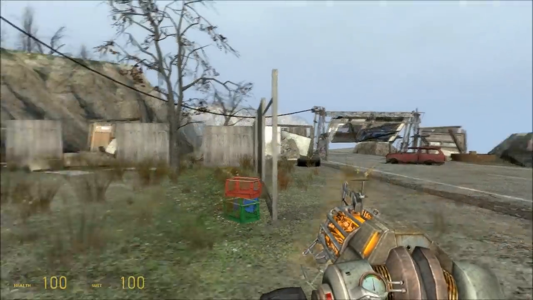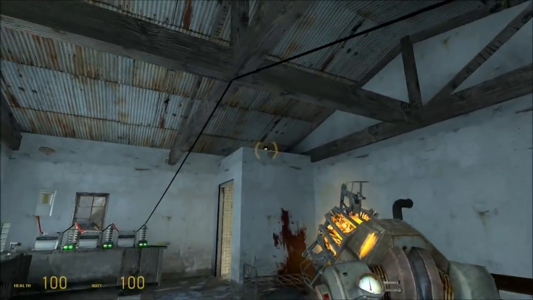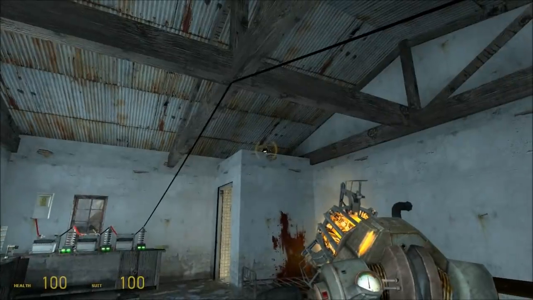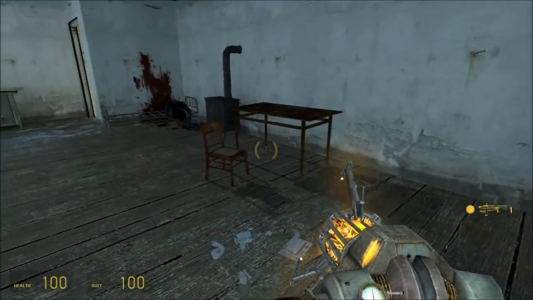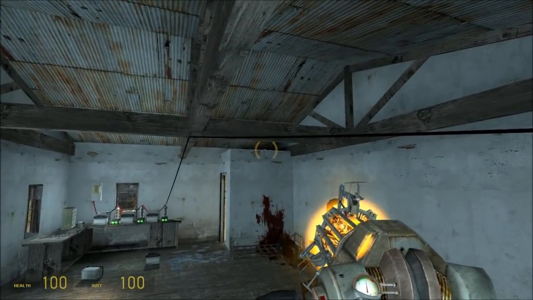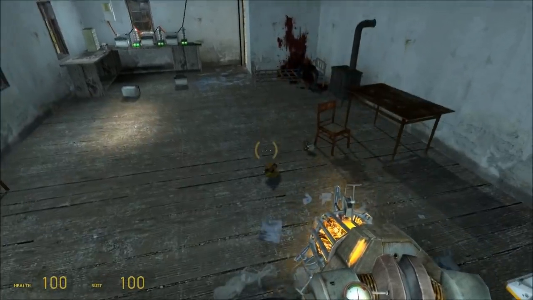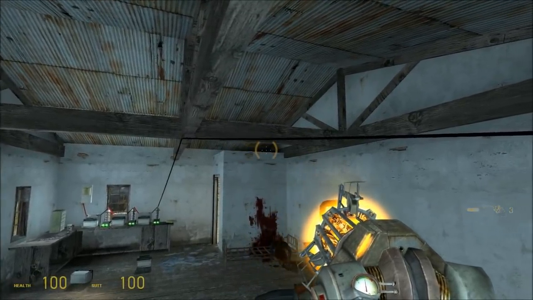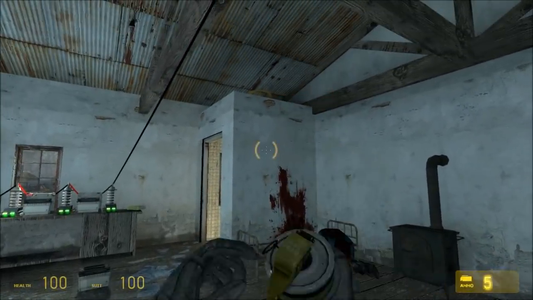However, there is one thing to do inside the red building, and that is to find this Lambda location up there. We're going to use the gravity gun to suck down the supplies. There's an armor battery. And there's a health pack. And there's some magnum shells. Those come in handy. Now, once you can't suck up any more items with the gravity gun, we're going to use a grenade to get the rest of those items.